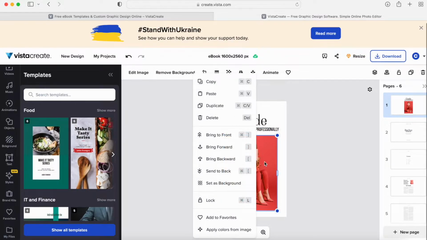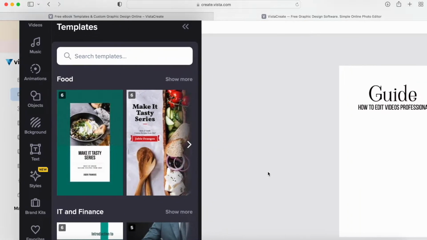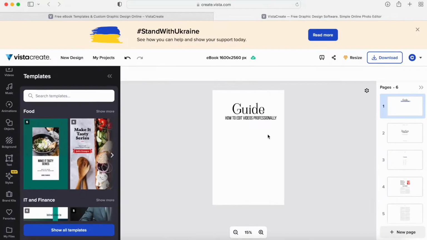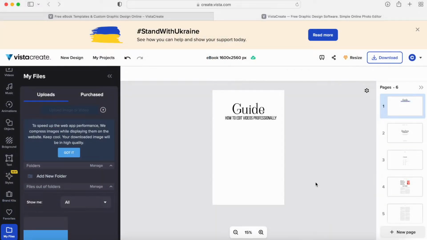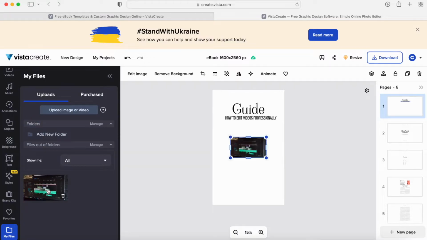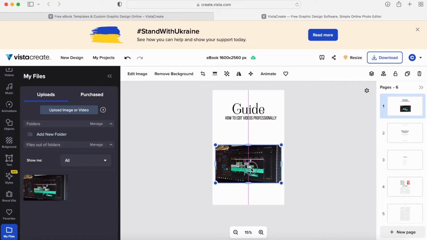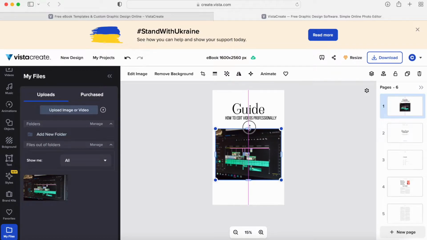Here it's a picture, you can delete the picture and you can bring your own picture in here. So to do that, what you have to do is just right click and click on upload image and get your image, click on upload, and under my files you will be able to see your image. So just click on it and see it will appear on the page. Now you can resize it and place it just like you want, just like this. You can again resize it if you want.